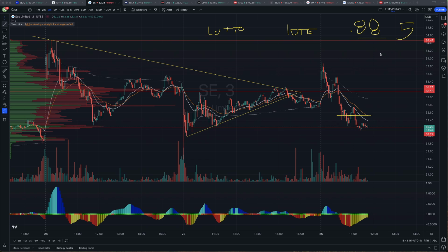I think my loss on this was 300-something, or 200-something. I'm not quite sure. Yeah, it was about 360, and I didn't even let these go to zero. I could see that this thing was going to die out. Now, I do like this pattern for a potential move back up into next week. And as the day shapes up, if this level holds, I may add that into next week, right?